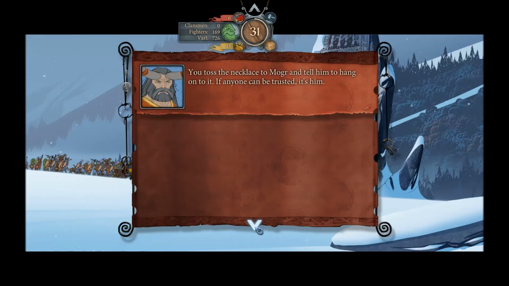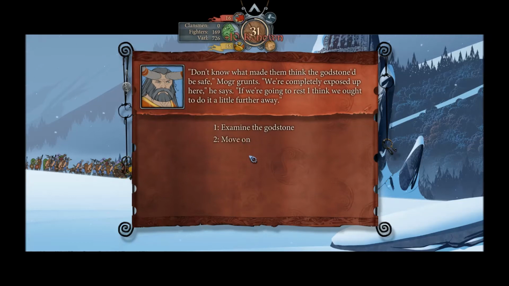You toss the necklace to Mogar, tell him to hang on to it. If anyone can be trusted, it's him. You don't know what made them think that Godstone would be safe, Mogar grunts. We're completely exposed up here. If we're going to rest, I think we ought to do it a little further away.